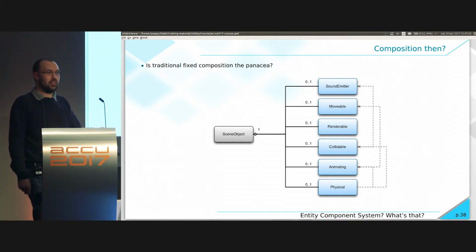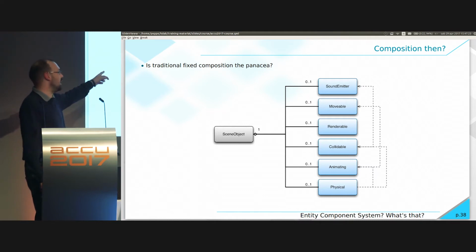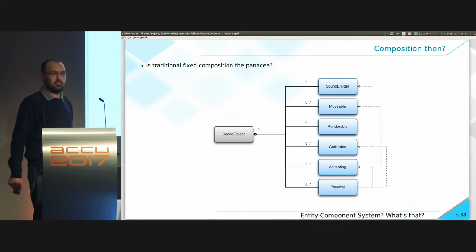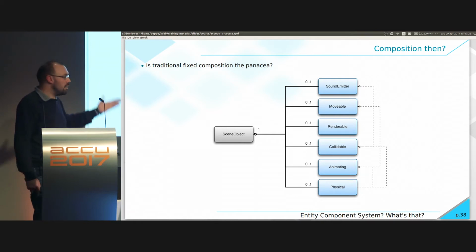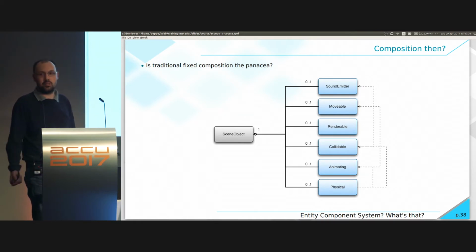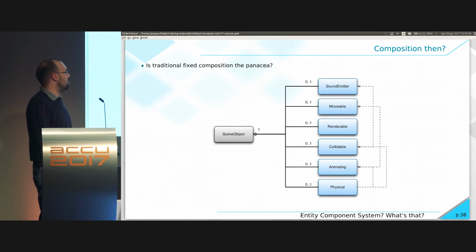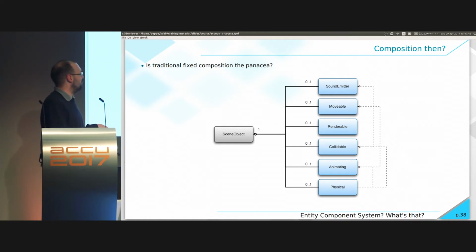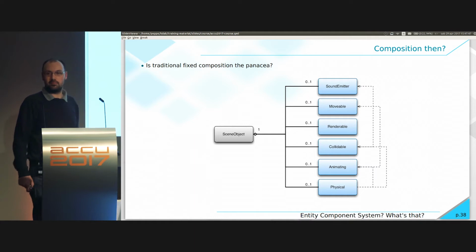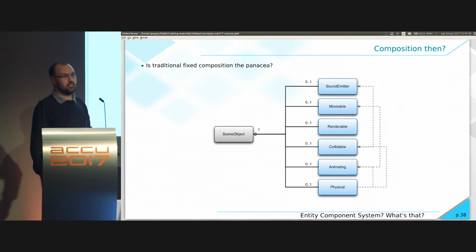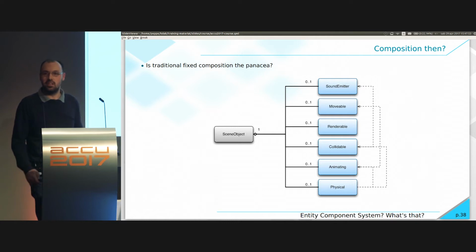What happens if tomorrow you figure out you need something else? You need to go and change that class definition, basically. And if that class definition is inside somebody else's library, you cannot do that. Right? This, again, does not scale. The second problem is that several of these components will need to know about each other. For instance, the animating component needs to know if the element is movable. So those components are not truly independent. They still have interdependencies. And in practice, this means that the system, when built, is a total nightmare of things that know or make assumptions about each other.